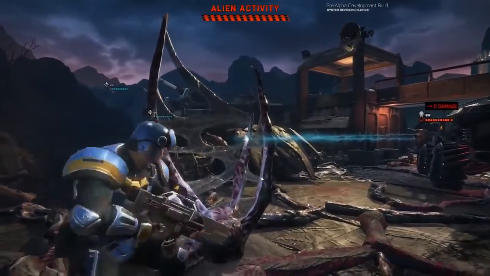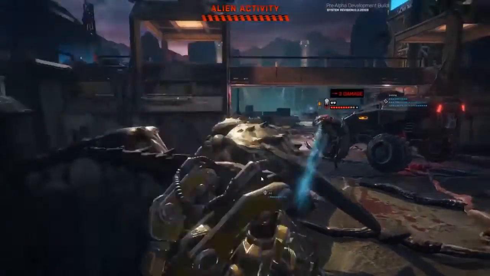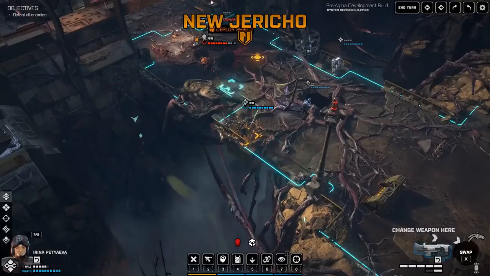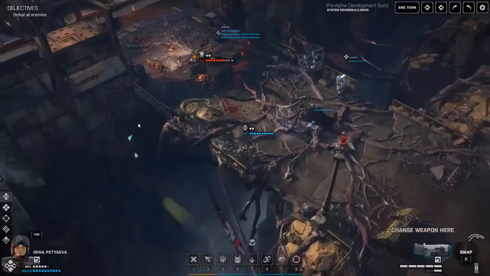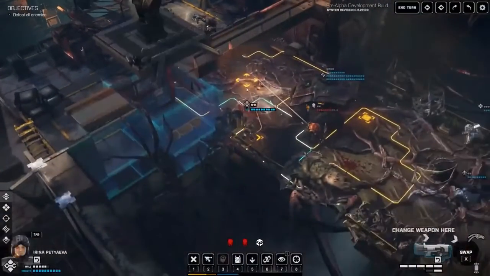Here we have our first target. We take a PD... No, that was our assault taking a shot. But we do get a shot from the PDW and actually did 3 damage. There we go. Now he's deployed his shield. This guy is a melee soldier. Let's go ahead and just move the assault behind him. We've got another one over there.